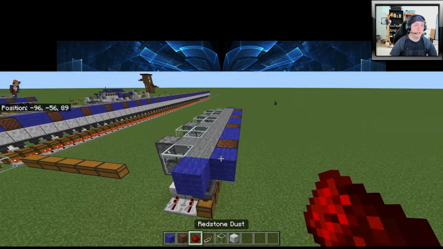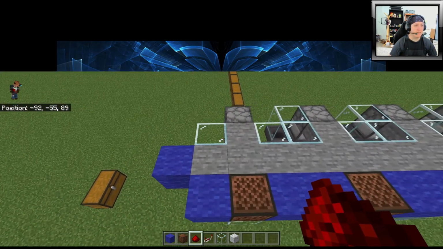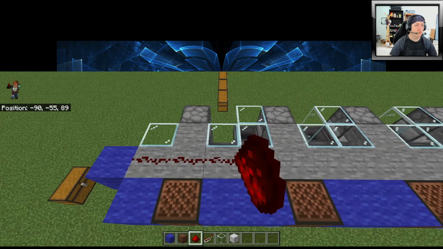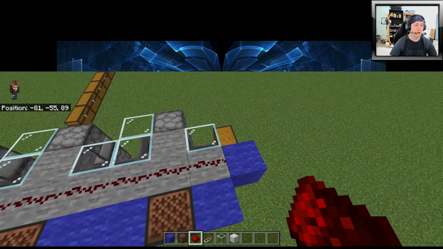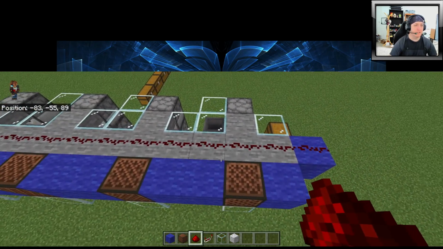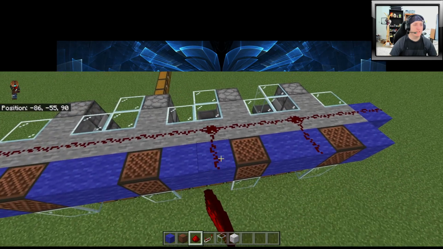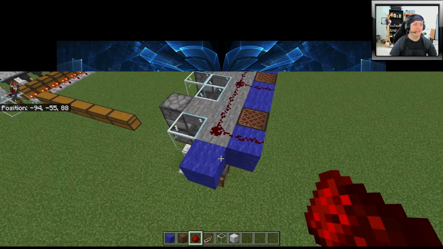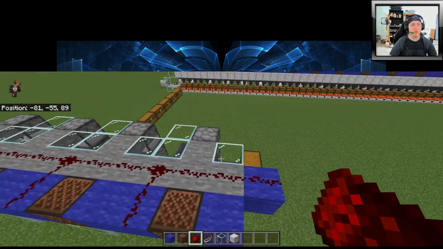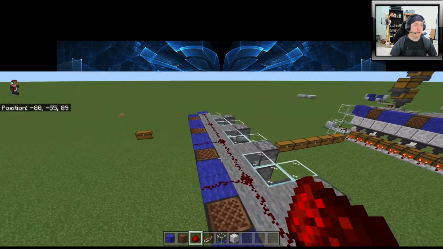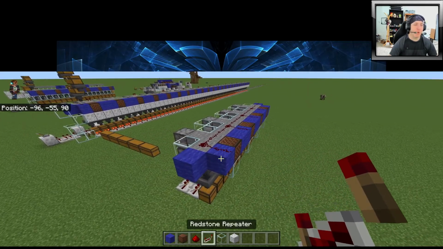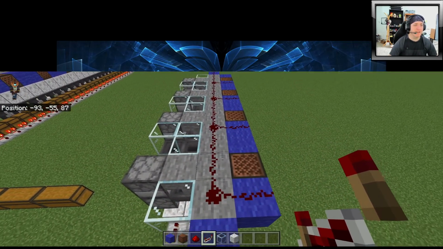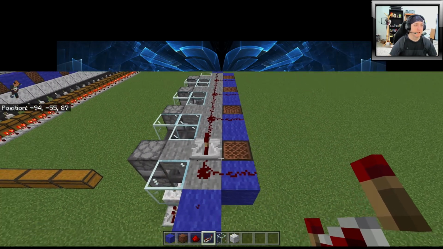So now what we're going to do is lay some redstone right along here. It doesn't have to go all the way out. It needs to just come here. You're going to put one redstone spot right there. This is how you're going to set these tones according to the clock. The other thing you are going to need is some repeaters in place.